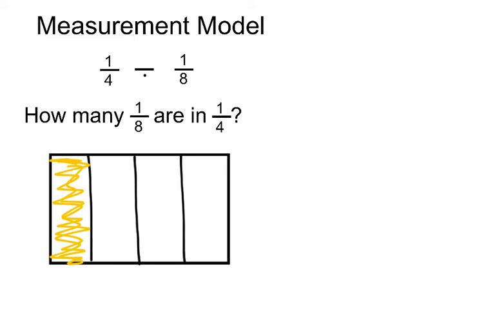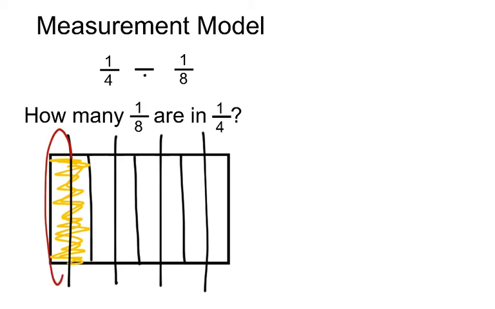So I have 1 fourth and I need to find out how many 8ths are in 1 fourth. Again, I notice that if I cut it into 8ths, I now have 2. So I have 2. And again, the answer is not 2 eighths, it's there's 2 actual pieces. So I hope this helps you in understanding why the measurement models work.